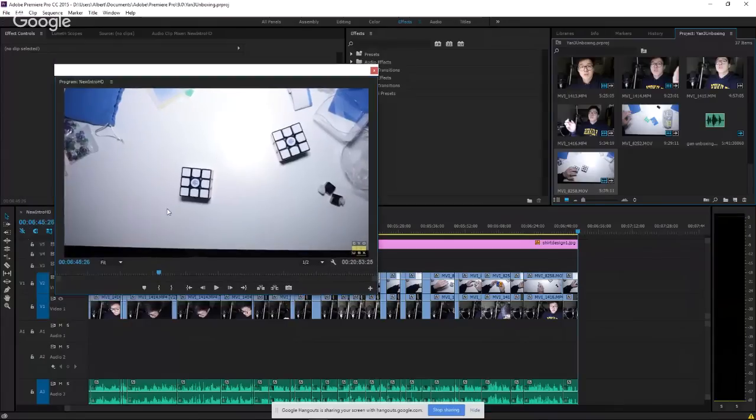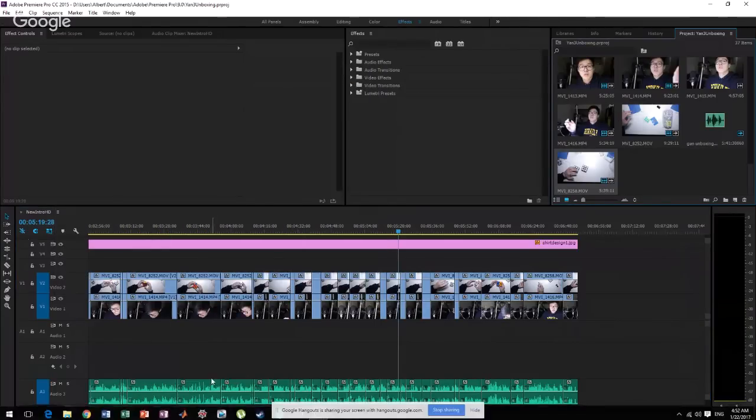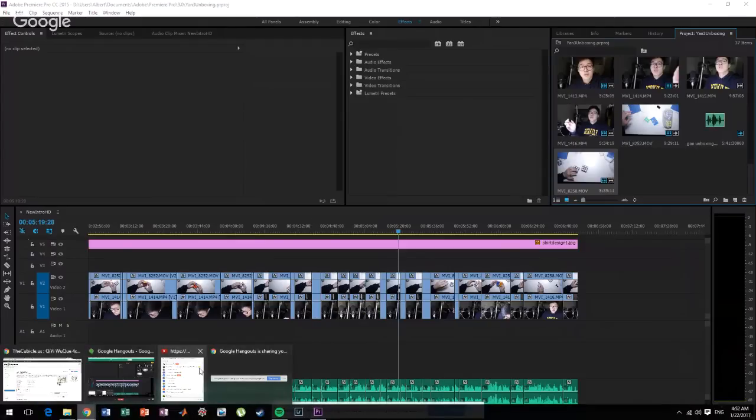In case you're wondering, by the way, this is the overhead shot. Oh, I'm losing my voice, actually. Yeah, so this is the overhead shot. I think it's pretty clean. Obviously, there's clutter here, but that's because it's an unboxing. But yeah, you guys can look forward to that later today after I'm done sleeping.